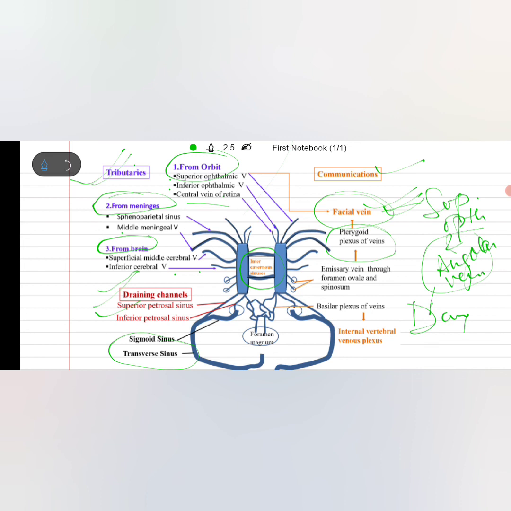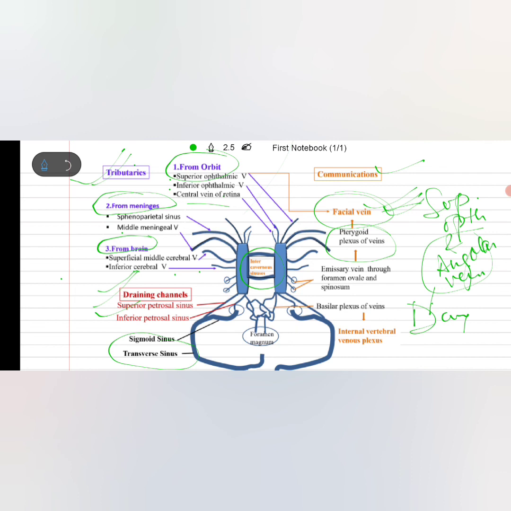Now some clinicals. The septic thrombosis of the cavernous sinus may be caused by the numerous communications from the dangerous area of the face, orbit, and the pharynx. This is manifested by severe pain in the eye and forehead along the distribution of the ophthalmic nerve, ophthalmoplegia due to the involvement of the third, fourth, and sixth cranial nerves, marked edema of the eyelids, with exophthalmos, that is the eye looks outward due to congestion of the orbital veins. It may be unilateral, may be bilateral.